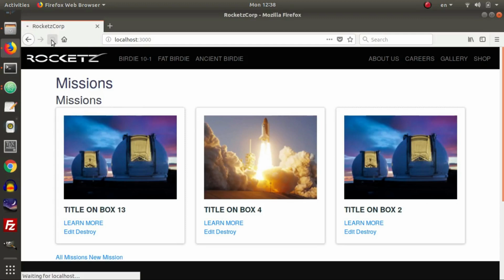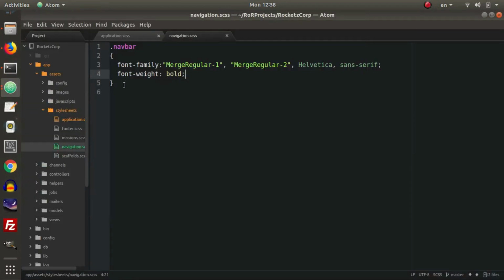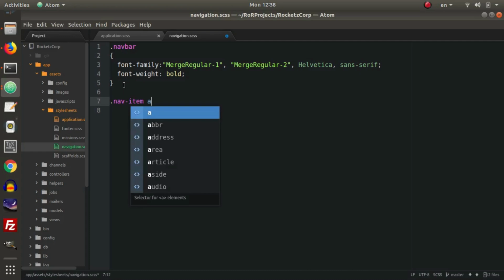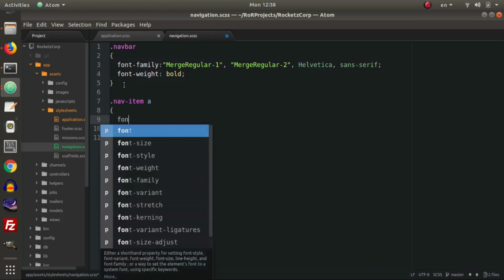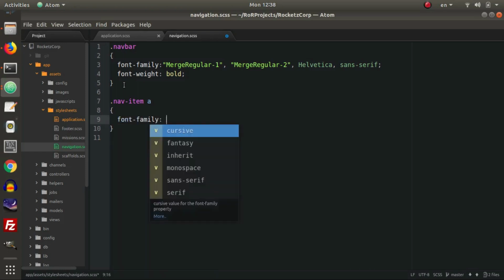Actually, nothing is going to change yet, because these are hover effects. Alright, so let's continue here. On the next one, let's give it a class for the .nav-item a. So we're going to activate the hovering part here.